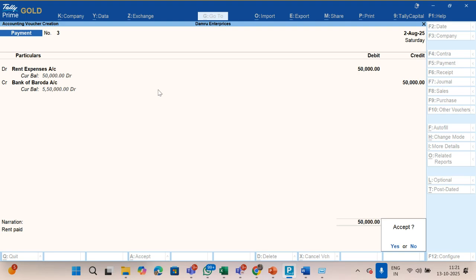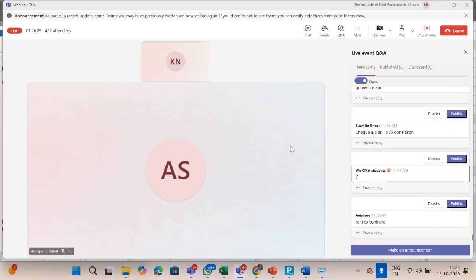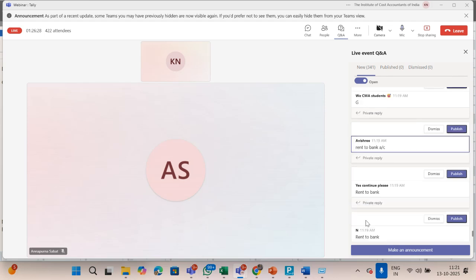Completed. Rent expenses to bank, because we issued the Bank of Baroda check.